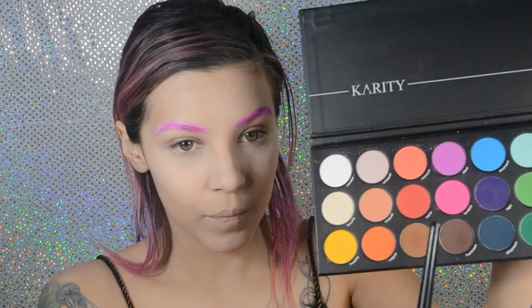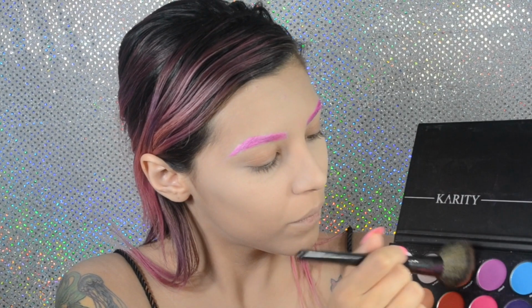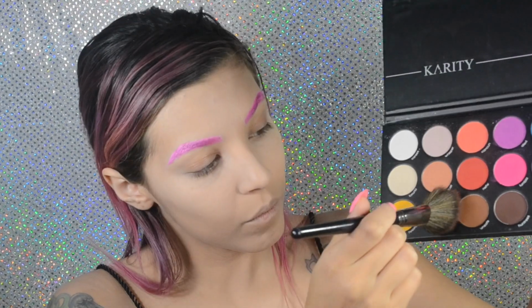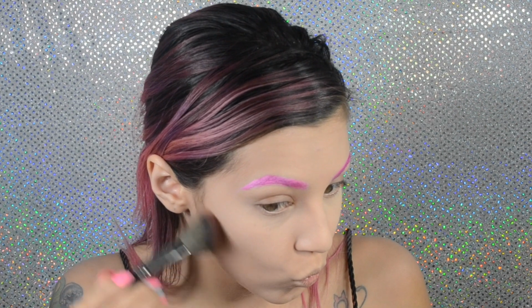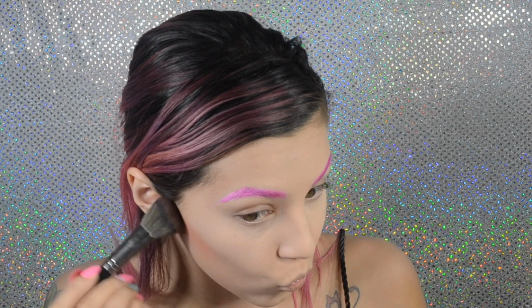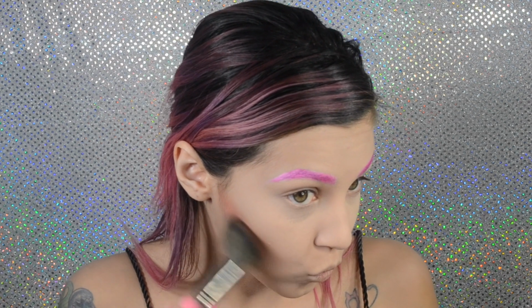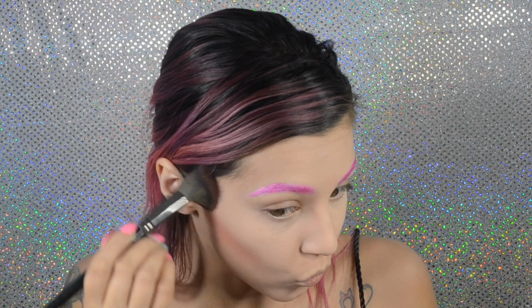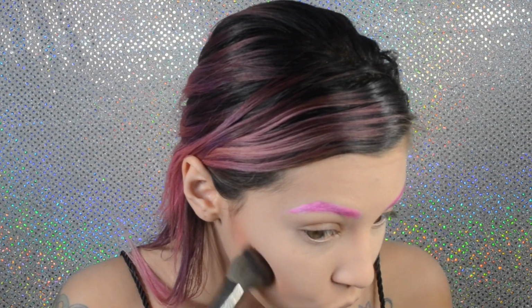Alright, great. And next we are going to dip into our Carity palette once again. And I'm going to use that salmon orange color called Cancun, as well as dip into Vegas. So I'm going to mix these two orange shades, and with an E4 Morphe brush, I'm going to go ahead and cut my cheeks. So just like you would with contouring is exactly what we're going for. But then again, we are a magical unicorn, so our features gotta be colorful as fuck.